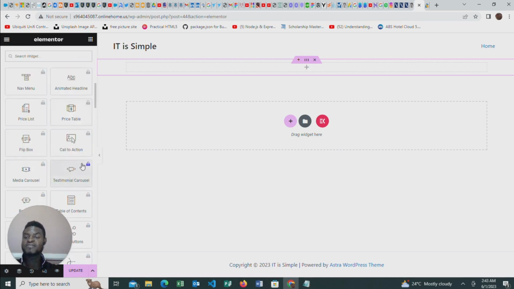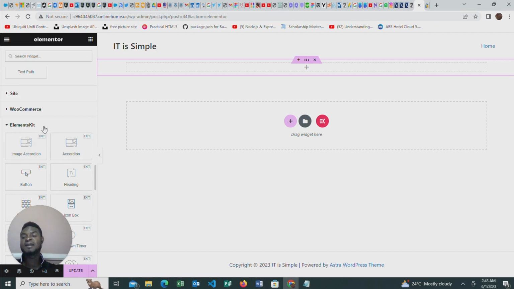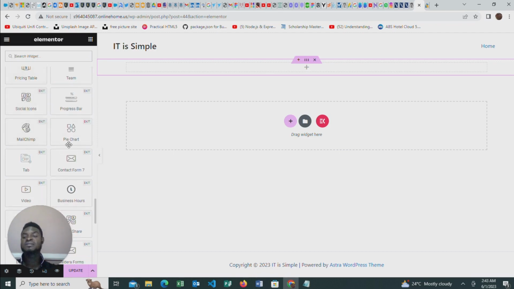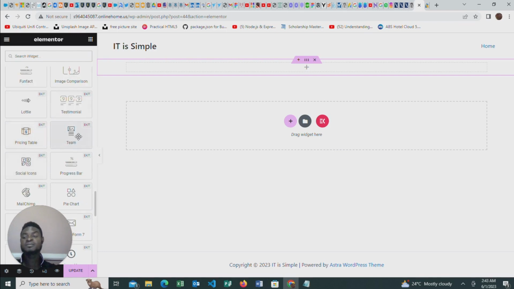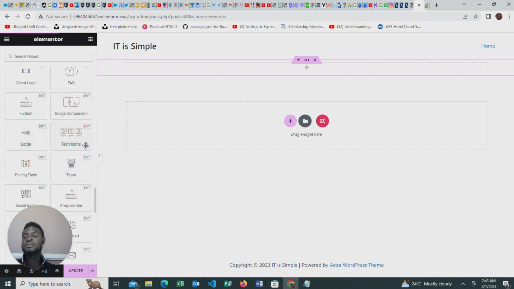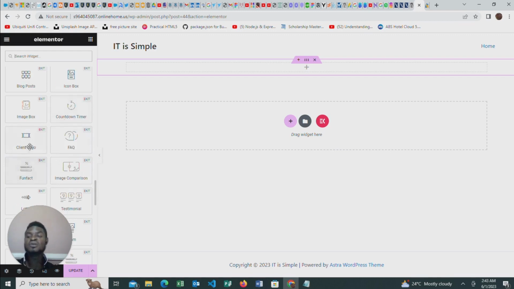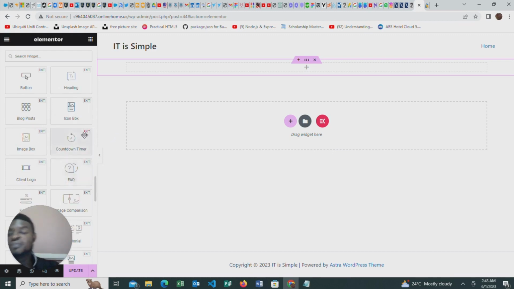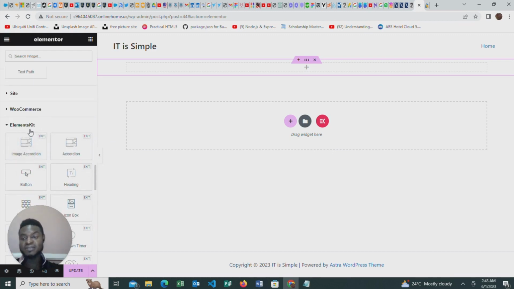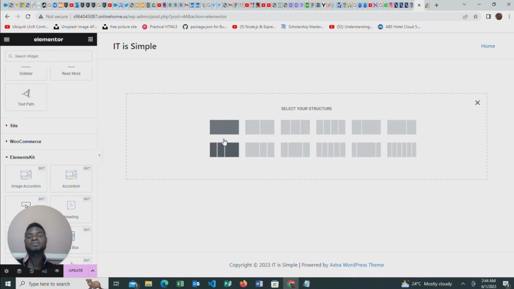These are the pro version. So if you want to subscribe to them, we'll have our Elements kits that we install. This is the Elements kits, the layout that they are giving us. We have a contact form inside there. We have a pie chart, we have a progress bar, social icon, pricing table. We have a theme, we have a testimonial, we have a load tool, we have a fun fact, we have email, comparison, flag, logo, and then image box. We have several of them. That is how we install the Elements kit to give us the layout that we're looking for and the template.